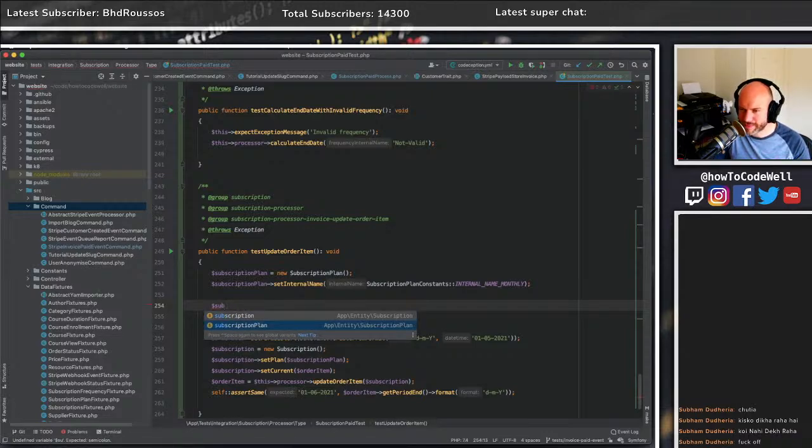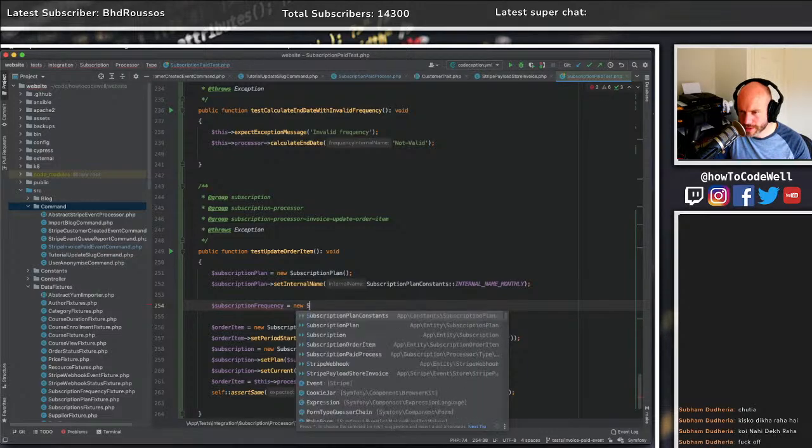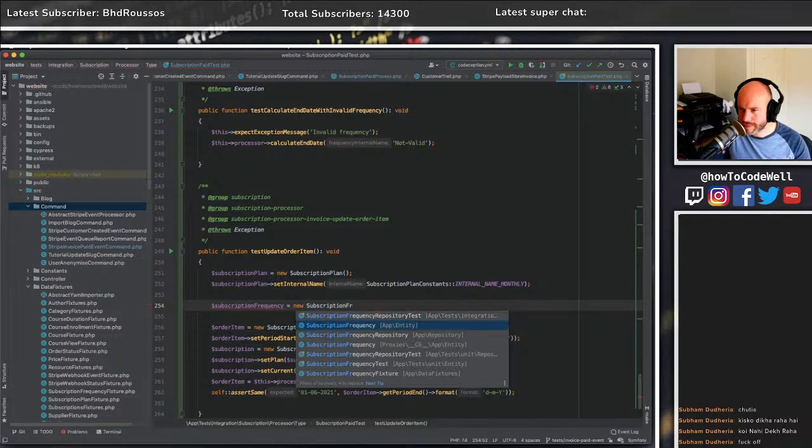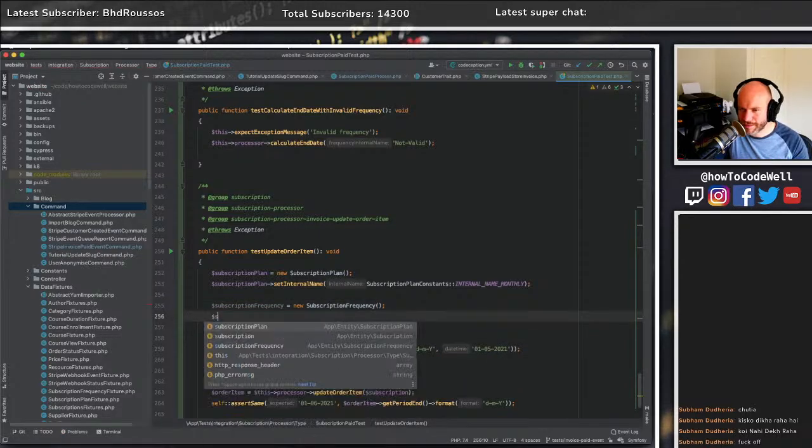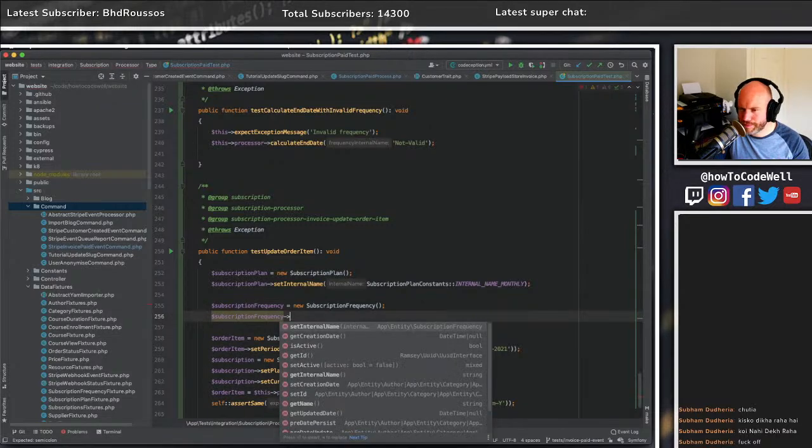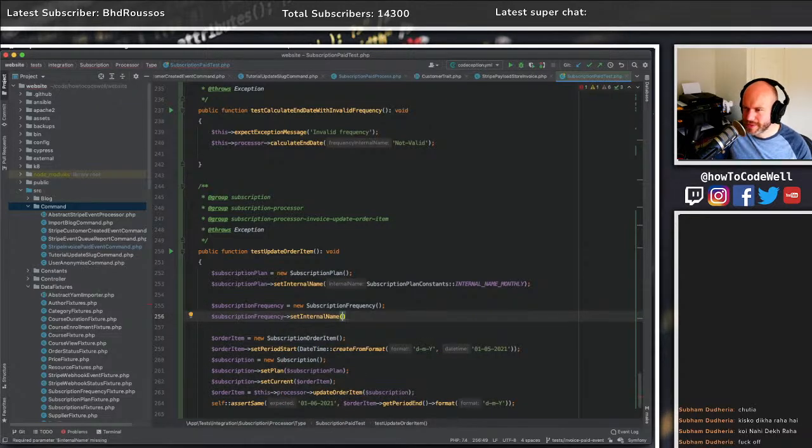So I have shot myself in the foot a little bit on that, but anyway, you'll see. Frequency is equal to, it's a bit OTT, set internal name, so it doesn't actually matter about that.